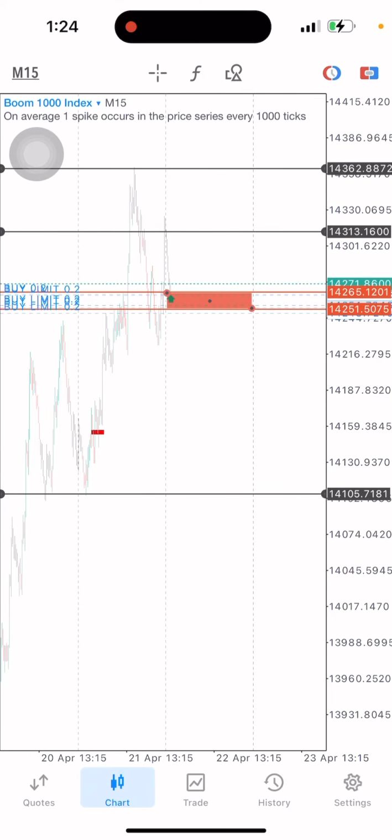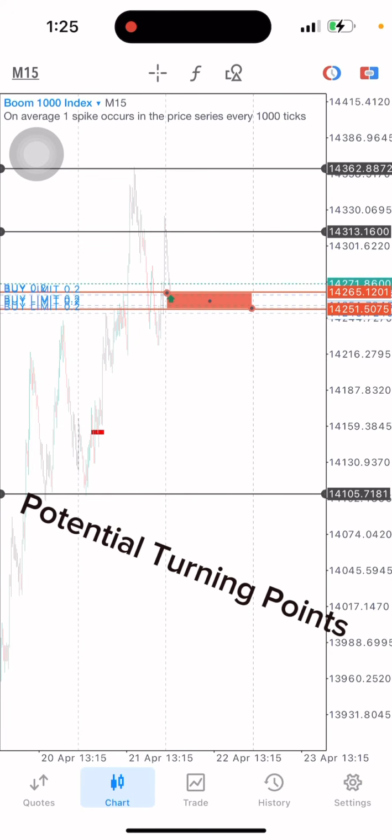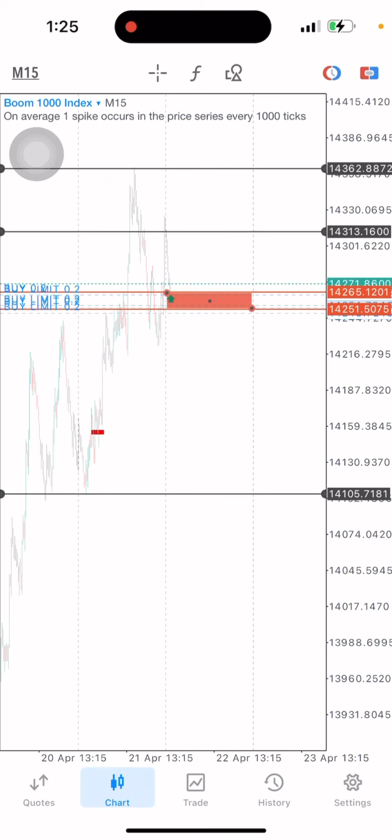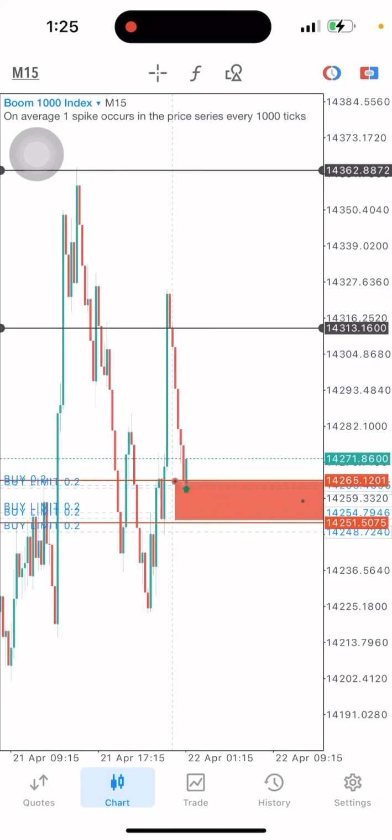Now pivot point is a concept that originated from the trading floors of the stock index in the 20th century. It was popularized by John L. Person, a trader and an author who has written extensively on technical analysis and pivot point trading. Pivot point is used as an indicator to determine the overall trend of the market over different time frames. It is commonly used in markets like stocks, forex, commodities, and cryptocurrencies, to identify potential turning points in price movement.